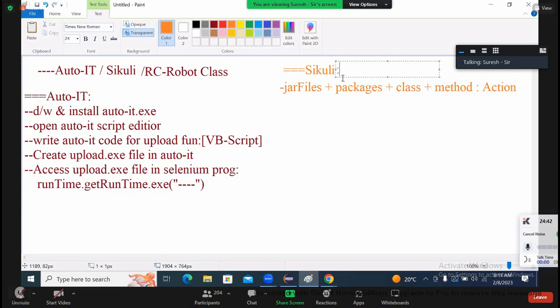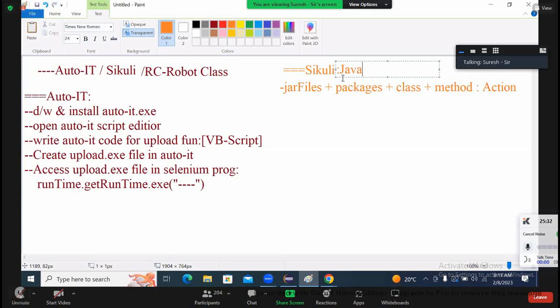Similar to that, Sikuli is not like six languages, but Sikuli supports Java. Sikuli also supports the Java programming language, and as it supports Java, you can very easily continue working with Sikuli code.